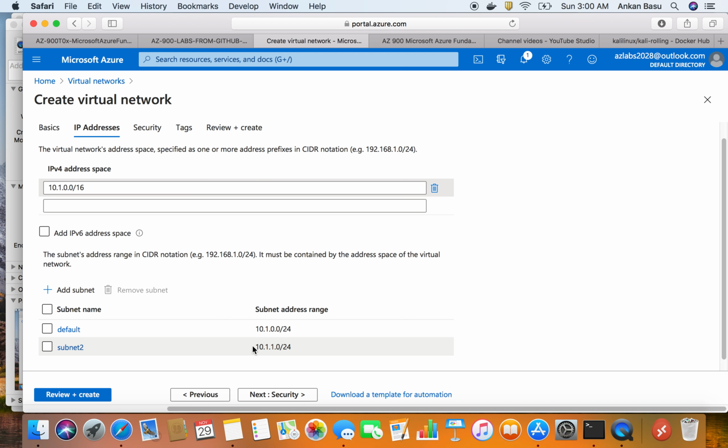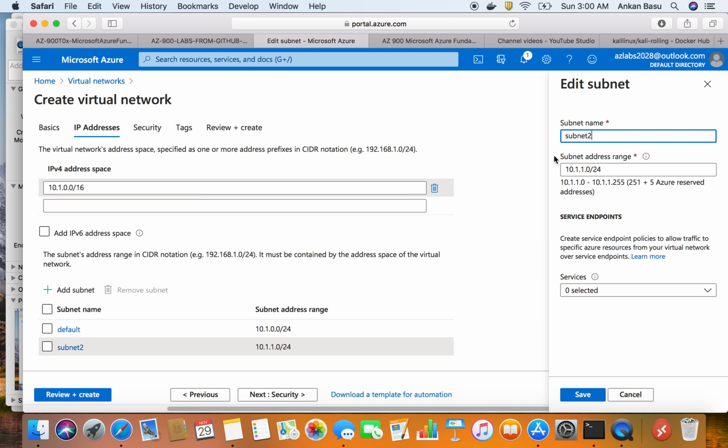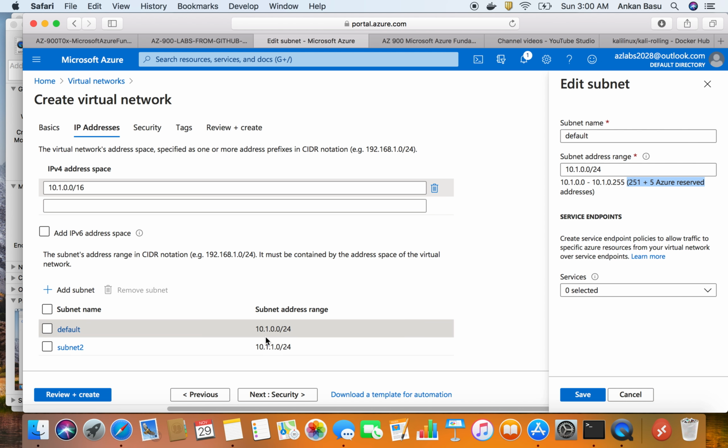If you have a problem with the subnet name or the subnet address range, it will not allow you to add that subnet. You can also click on that one. It's also going to tell you how many addresses are available. In this one, if I click on default, you know that you have 251 addresses available in this particular subnet address range, and there will be 5 addresses reserved by Azure. So you will not be able to use those IP addresses in that subnet.